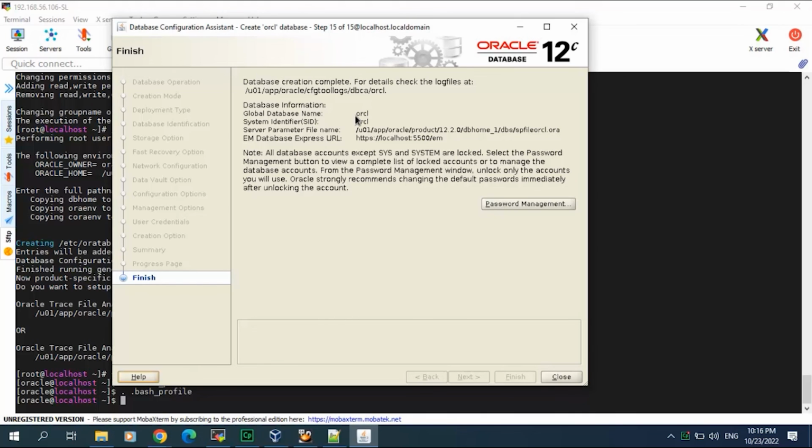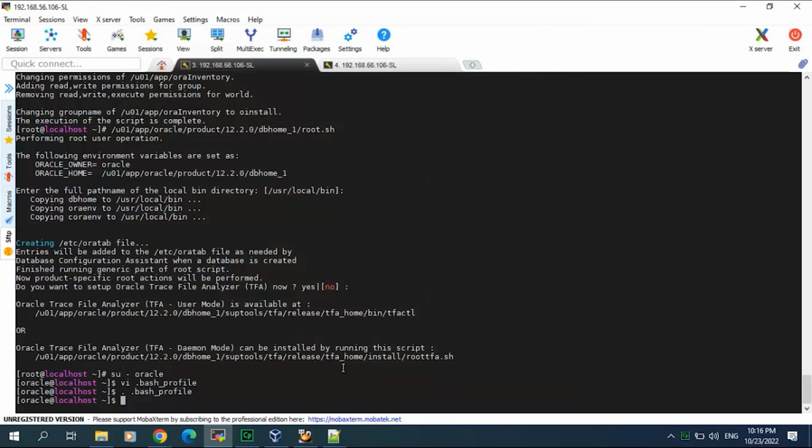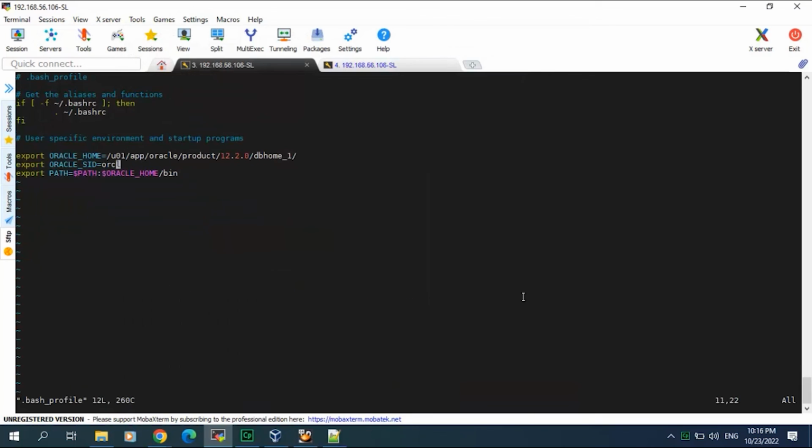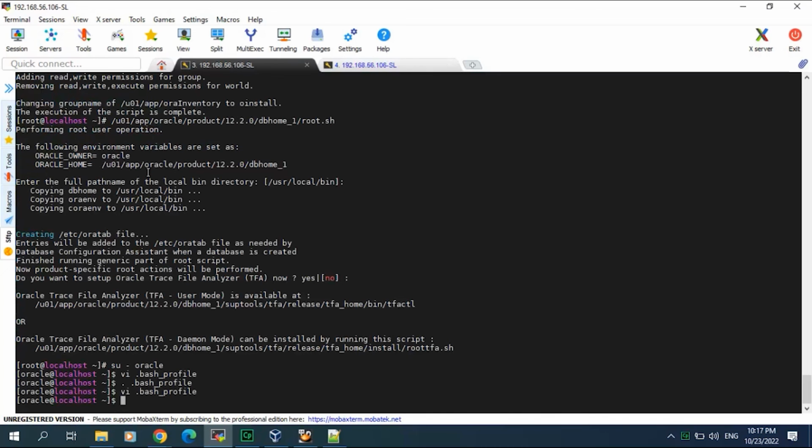With this page, that means we have installed our ORCL. So we can close. Our installation has been completed. If you remember, just to show you the last thing, we have added ORCL here and we have run it. So we can now connect to our database using the command sqlplus.